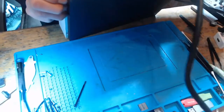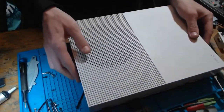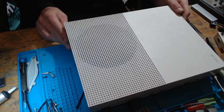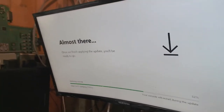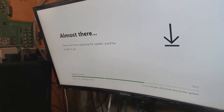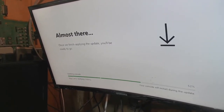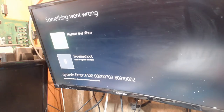I'll pop in a HDMI and a power cable, and I'm going to turn it on. 3, 2, 1. Okay, so right now this is on applying update, so hopefully you can see that. I have repositioned my table recently, but it's stuck on applying update right now. I'm assuming it will fail the update in about a minute, but we'll see what's happening. And E100. So that's the issue we're facing.